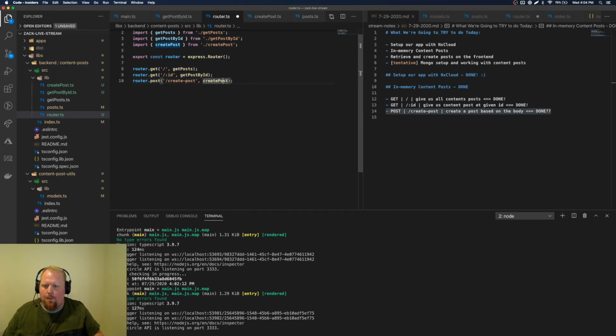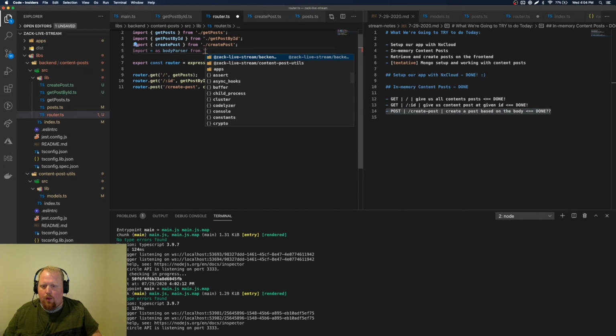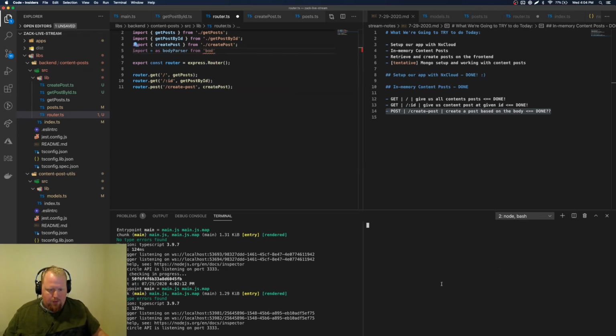And how do we use, okay, so we're going to want to import star as bodyParser from body-parser. Oh, I don't think I have that installed yet. Let's npm install that real quick.